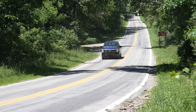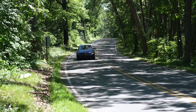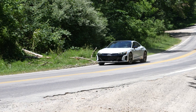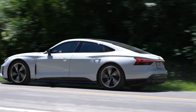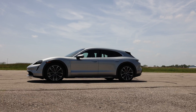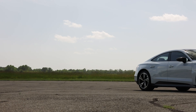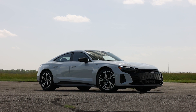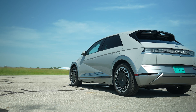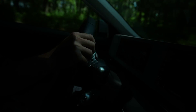Driving these EVs back-to-back over the same roads revealed a few standouts in the group. Many found the BMW iX and i4 pleasing and enjoyable — some even likened the i4 to an all-electric M3, but with a better ride. The Audi e-tron GT was a clear favorite, with a sweet balance between its handling and ride that won tons of praise, which shouldn't be surprising considering it shares its underpinnings with the Porsche Taycan. The taller and heavier Cross Turismo Taycan variant lacked a bit of sharpness but remained as fun as you would hope. Oddly, neither the e-tron nor the Taycan embrace aggressive one-pedal regenerative braking as much as they should — it really feels like a massive oversight. We preferred the Hyundai-Kia Genesis method of adjusting through paddles behind the steering wheel, making it easy to toggle through varying levels from none to one-pedal driving.